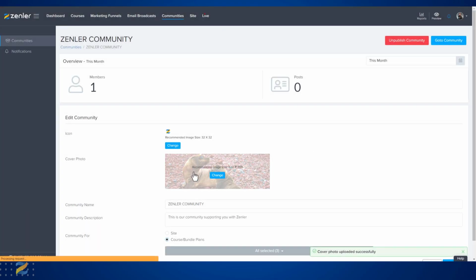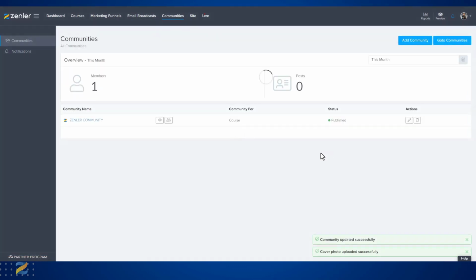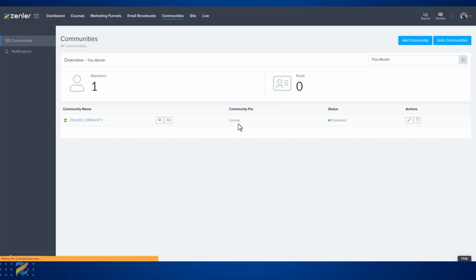So now I have this lovely image in here, and I just need to click update, and then we will view this community. So I'm going to click here, go to community. This will then open up the community tab, and you can see I have this lovely picture now at the top. So this community is now ready and it is tied to the appropriate course.